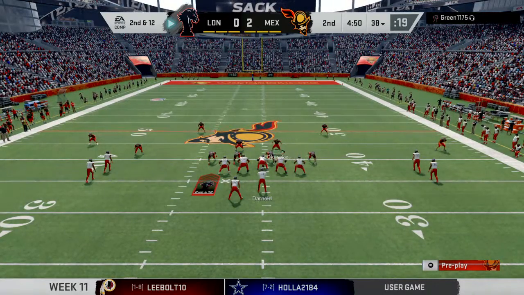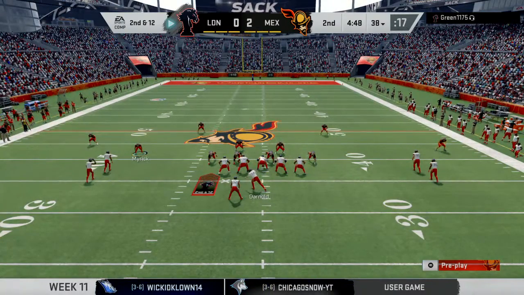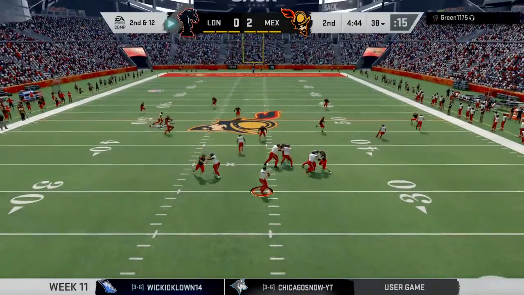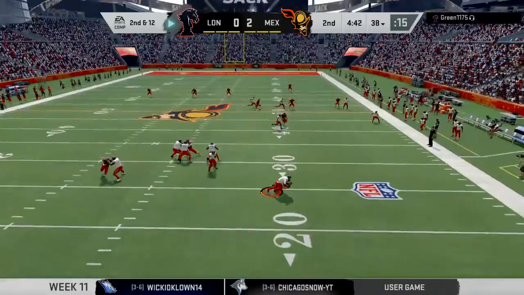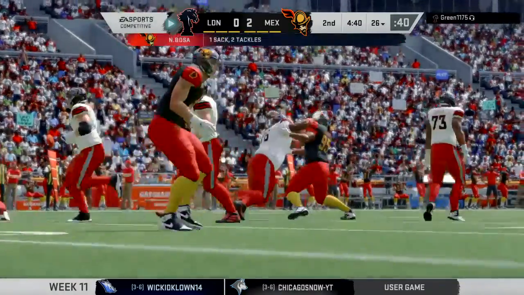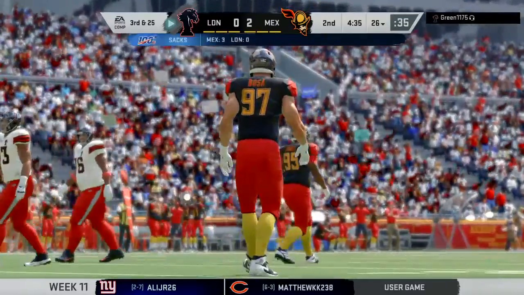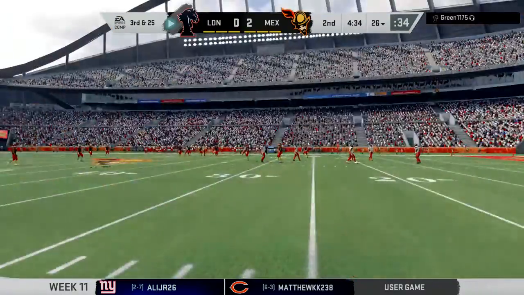Another try after the first down sack. Darnold. And a big loss here as he's taken down. Nick Bosa in there to get him, and on the season now, that is 9 sacks for him.